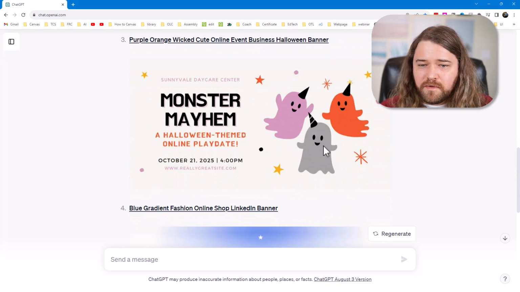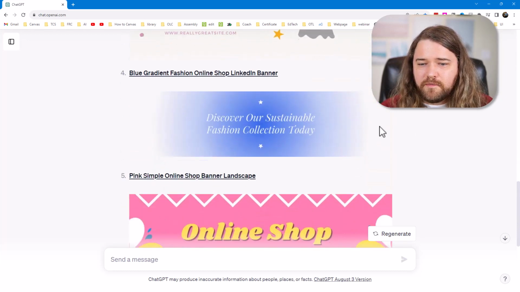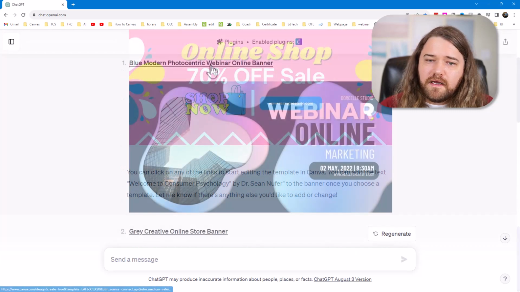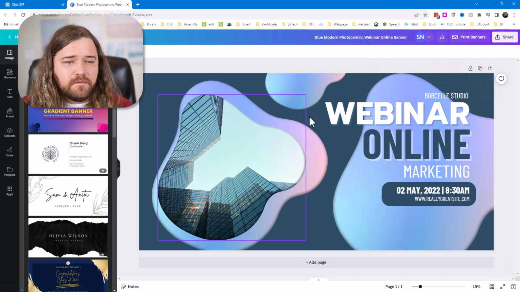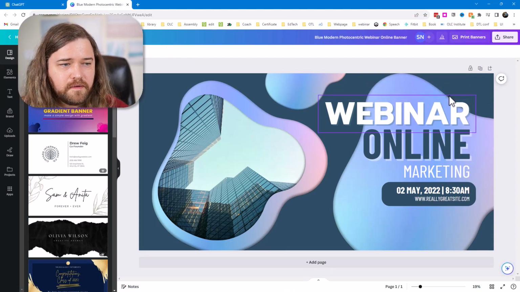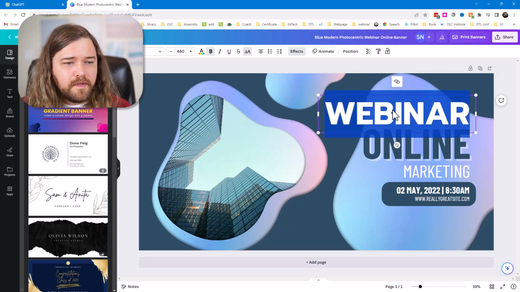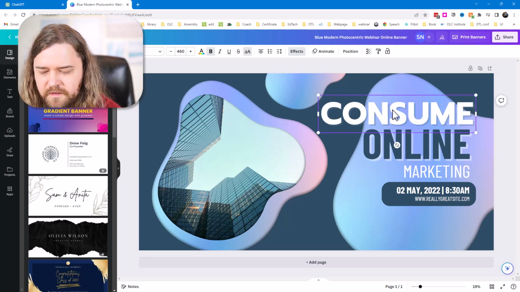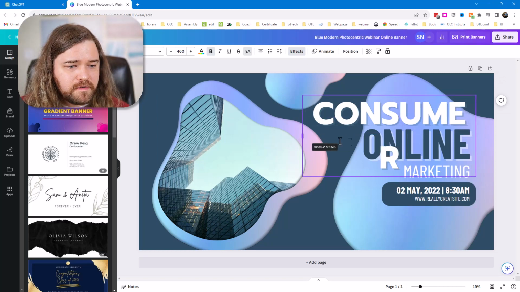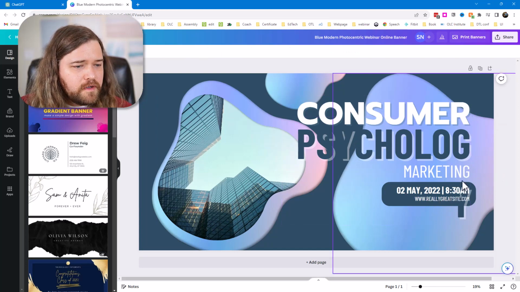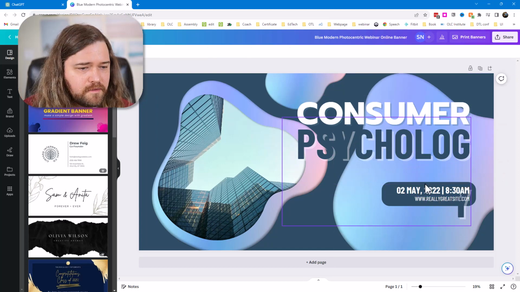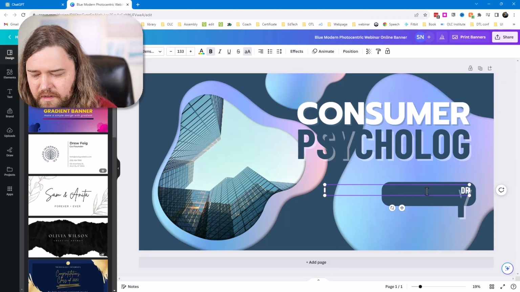Here's a themed one, a Monster Mayhem that looks more like a Halloween party. So some of these are hit and miss. I'm going to click on this one here. It'll take me to Canva. I'm already signed in with Canva, and from here I'll be able to modify the elements. So I'm going to go ahead and take this one out, and maybe I'll change this to consumer and stretch it out, and psychology if that's the name of my course, whatever you want. And then I can say, let's take out the marketing, and I will take out this one. Just kind of tinkering around, and I'll put Dr.